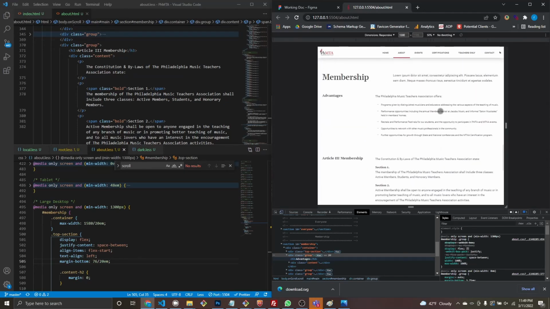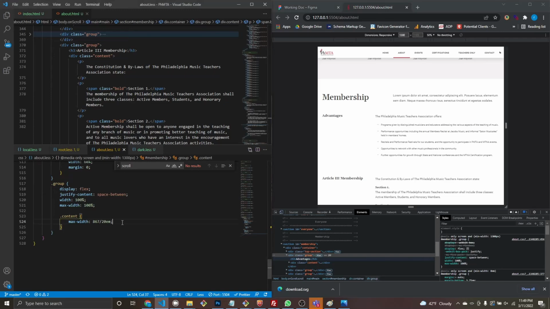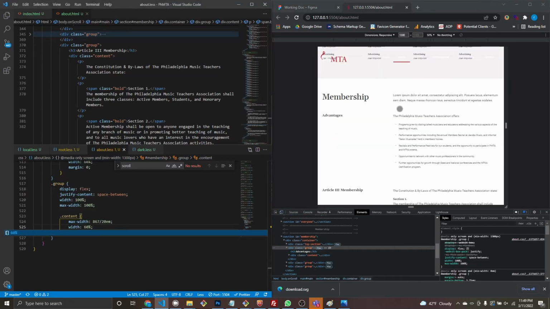Zoom out a little bit. It's a beginning. Let's make these groups content width 60%, just like this P, because I want them to line up.